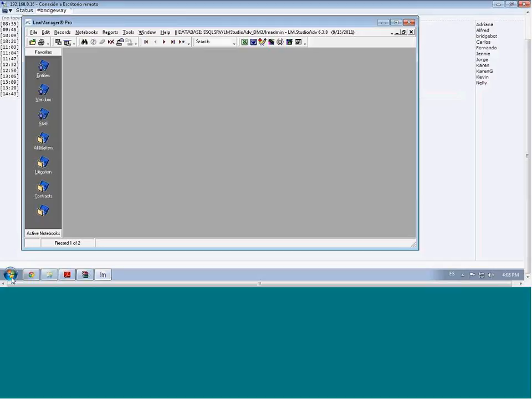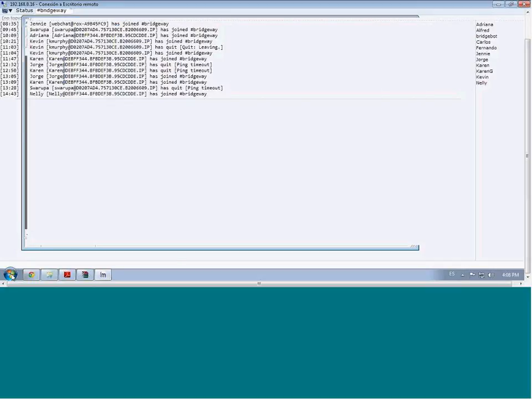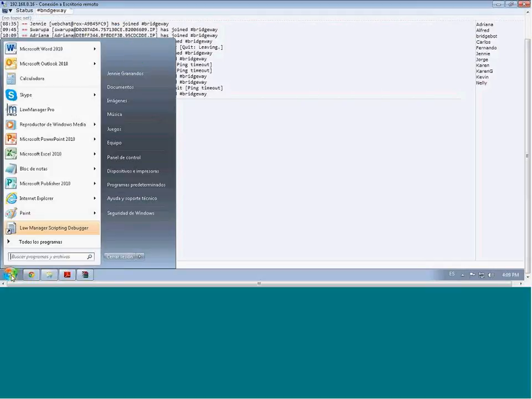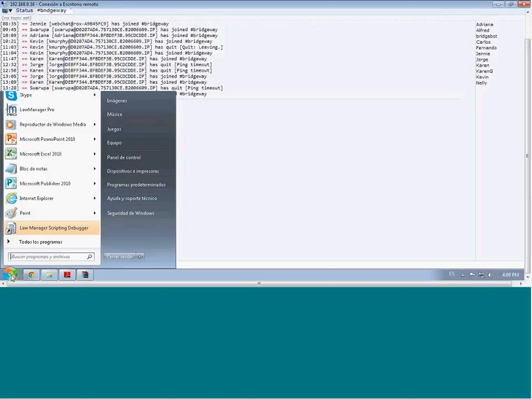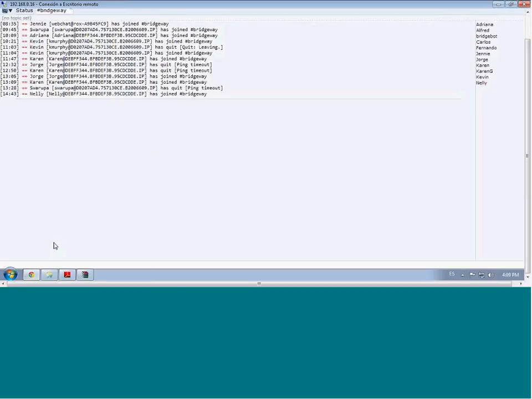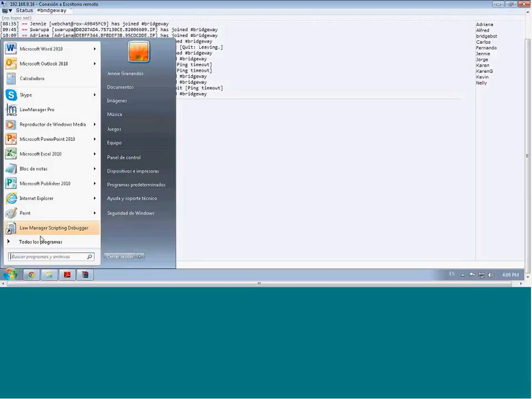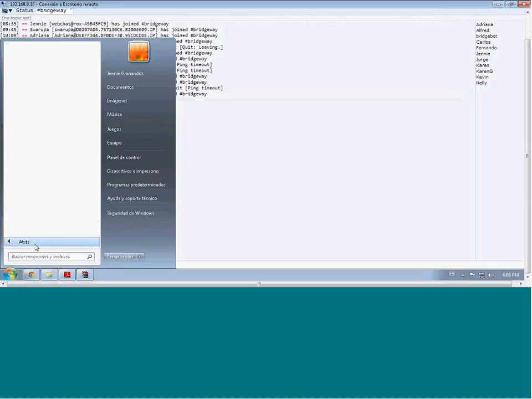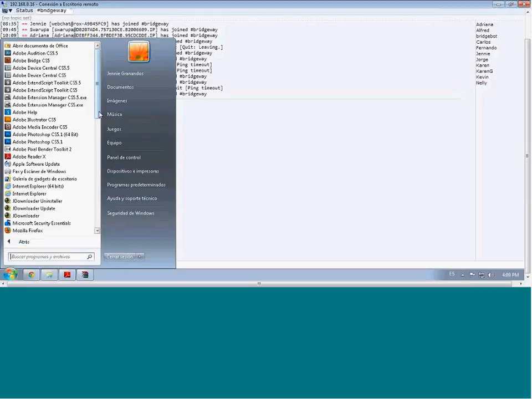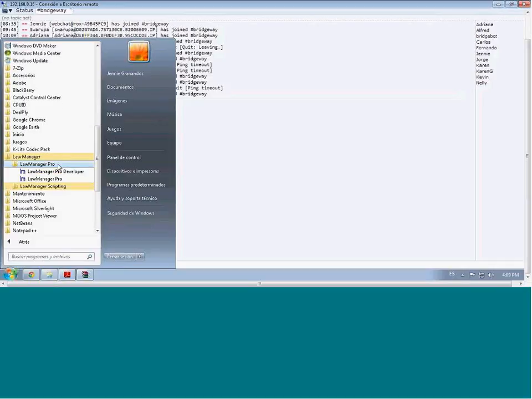Go there and search for it through programs. So LawManager, developer one.